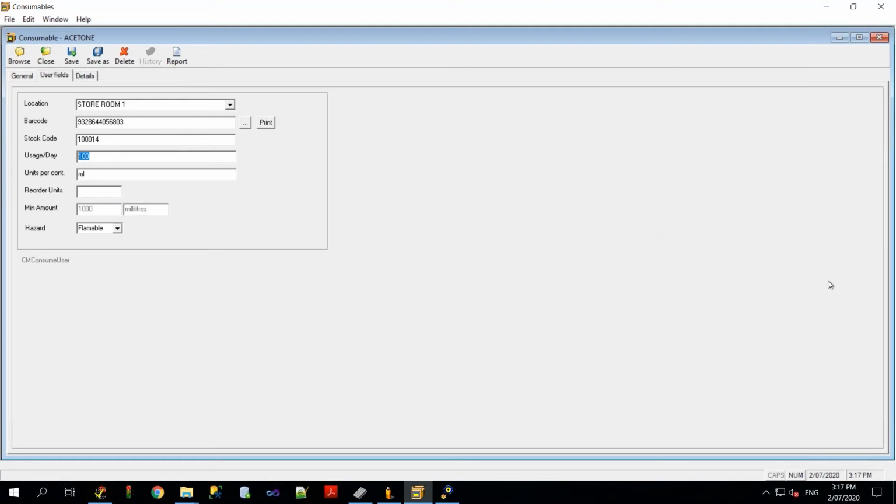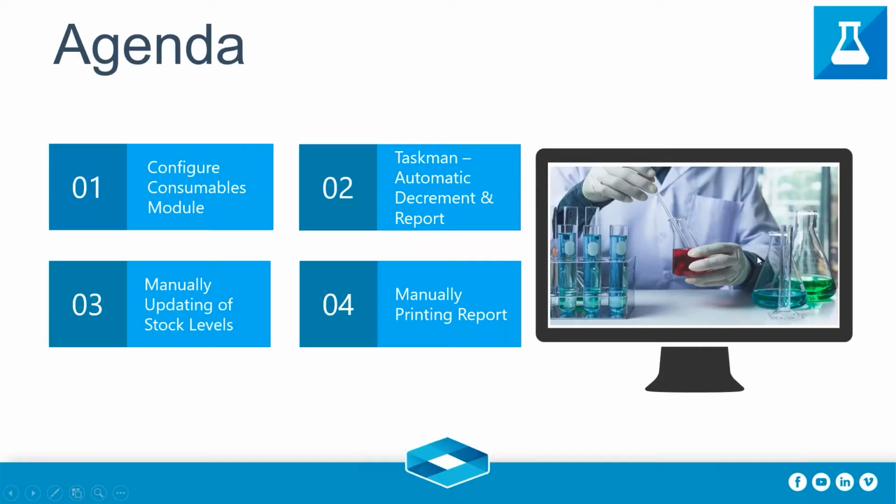Okay, so just briefly switching back to the second item on the list now. We're going to look at the Taskman scripts for automatically decrementing our consumables and creating our report.